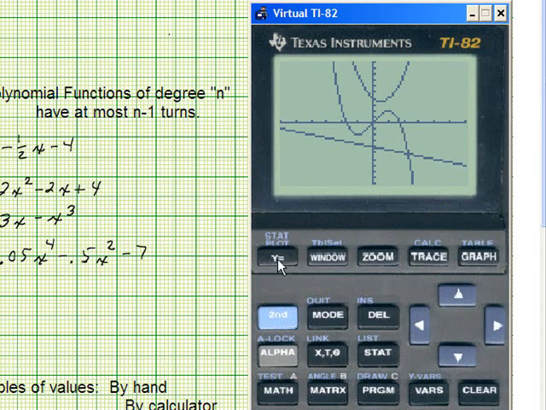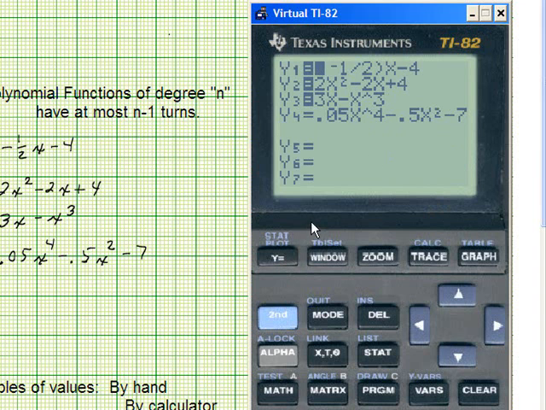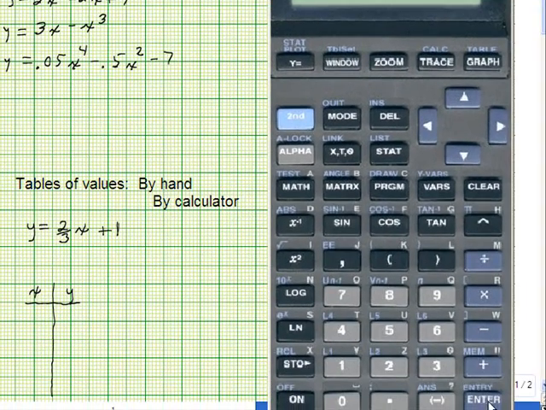Let's go ahead and add the last function in. Now this last function is of degree 4. It's x to the power 4. Again, I'll bring my cursor down to the 4th function. I'll arrow to the left till I'm over the equal sign. Then I'll hit enter to highlight the 4th graph. And now let's graph and see what we get.